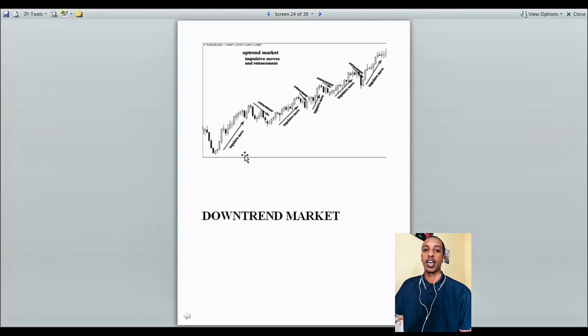So how to trade here? I'm going to show you how you can trade in this trending market. Here in an uptrend, you see the impulsive move. When we get here, we can't have an entry here in an uptrend. Even if we see that it is an uptrend and we are going to take a buy, you can't come in on an impulsive move and make an entry, because at the time you make an entry, you will get ejected. The market will throw you out. You will lose by having an entry here. So we have to wait for the market to make a retracement here. We always take our entries on the impulsive move.